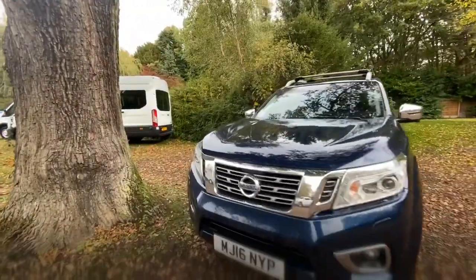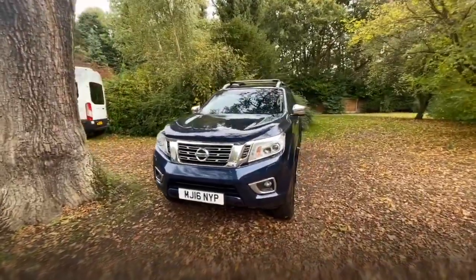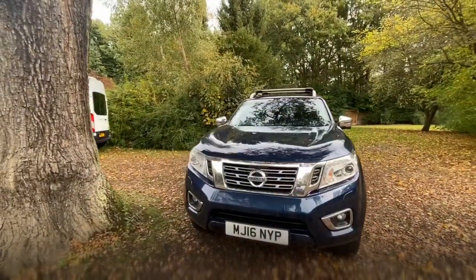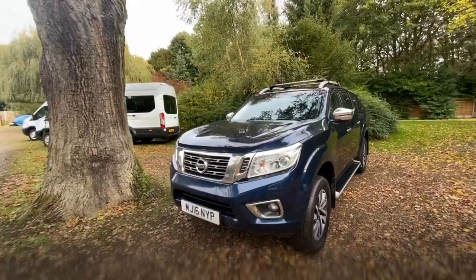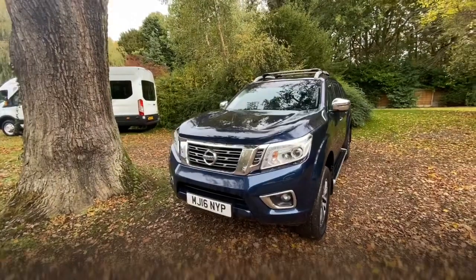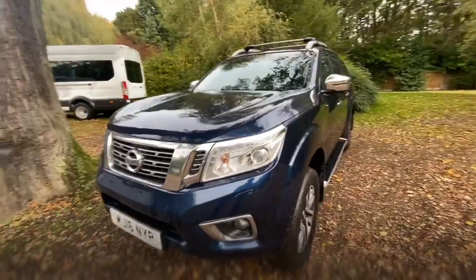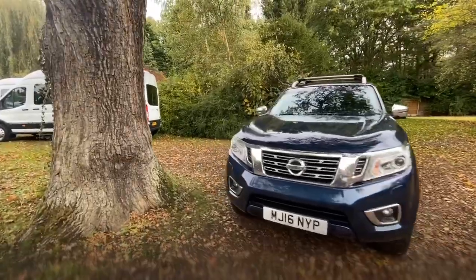Once you've watched the video, if you're happy with what you see, a small deposit will secure it and we can pretty much deliver the vehicle anywhere in the world - obviously in the UK it's a little bit easier, worldwide I will just need a port. If you want to finance it, a small deposit will secure the vehicle. We will ask you for a deposit to cover the VAT, an application takes about five minutes and we can usually get your decision within an hour. In most cases you can drive away the same day.